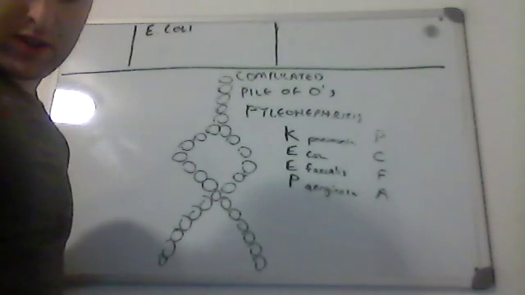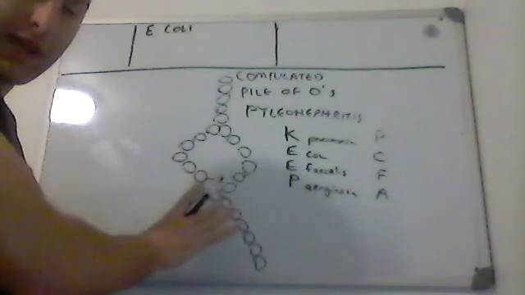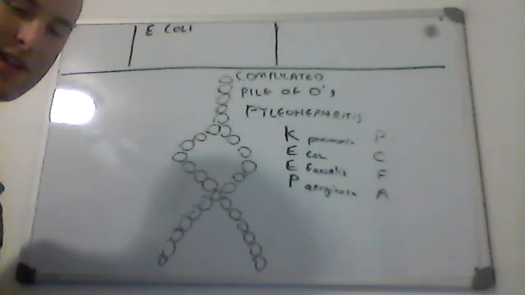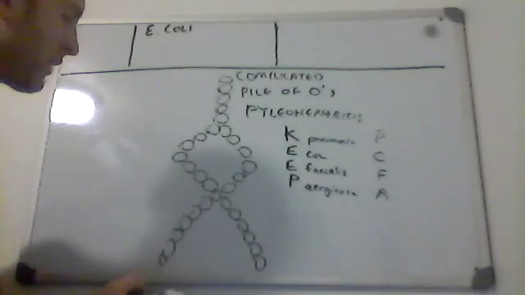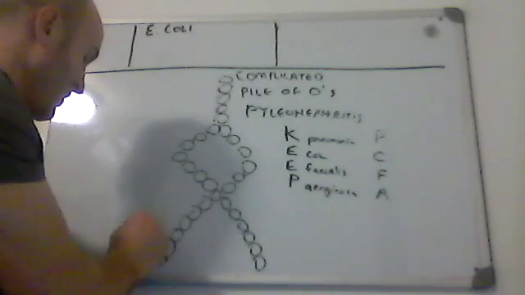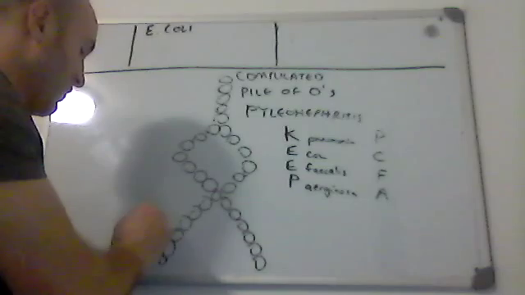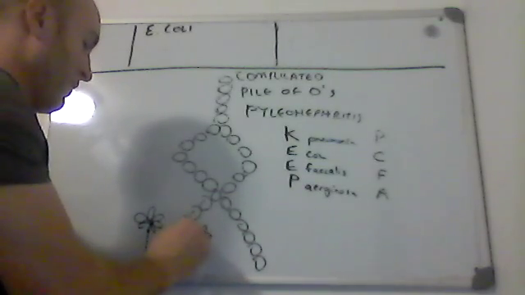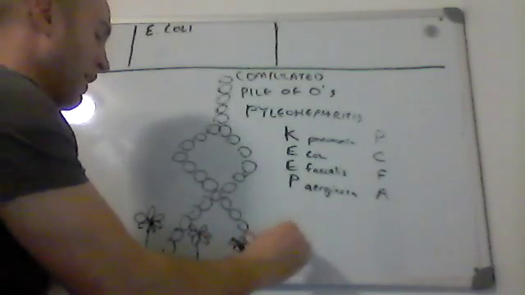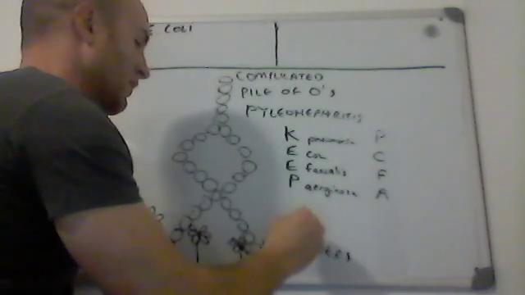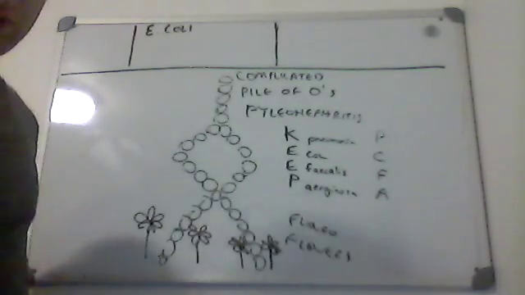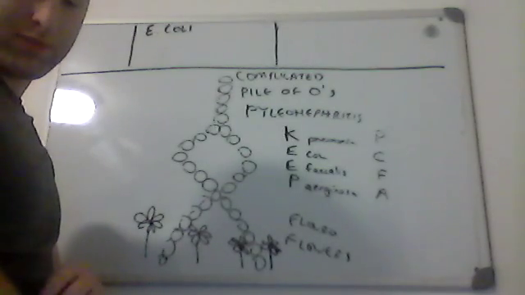First thing you're going to do is, in order to make this complicated pile of O's stand up, you need to choose a good place to stack it up. And the best place to put a big complicated pile of O's is always going to be in a field where there's lots of flowers, because the flowers will complicate the beauty of the complicated pile of O's. So fluoroquinolones. That's going to be your first thing to really take care of this pile of O's. So there you go. There's your flowers. Fluoroquinolones.